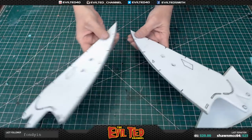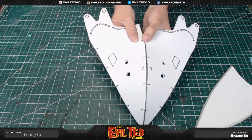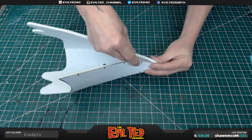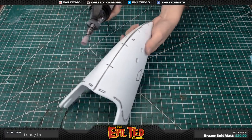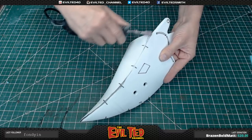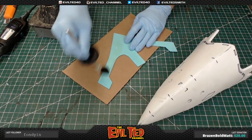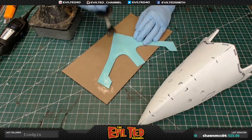Our next step is to line them up. I like to start the tip first, just on the edge. Got these two halves together and up at the bottom — start with one side, line them up. The mask is now slowly coming together. Now that it's assembled, I take my rotary tool with a stone bit and soften the seams a little bit. I like to get a piece of cardboard so I can brush the glue out. A piece of cardboard lets me apply the glue nice and thin. You don't have to go too crazy with the 2mm foam because it's super thin — it'll lay down very easily.